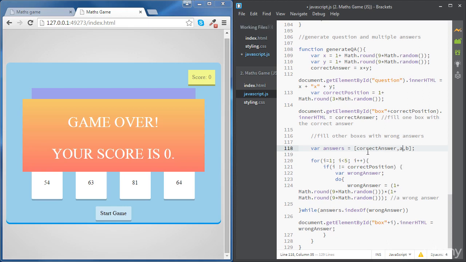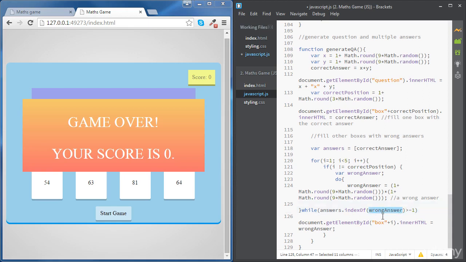If we don't get an index greater than 0, or strictly greater than -1, this means that the value we're looking for is not inside our array. And that's why we are going to check if the index of the value wrong answer is greater than -1 strictly. And this means that wrong answer is inside the array.